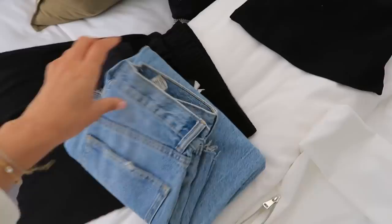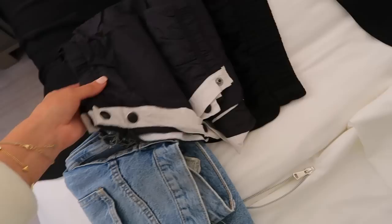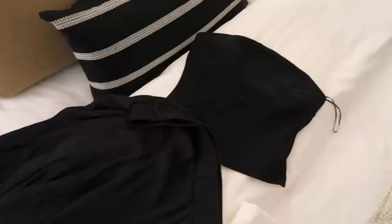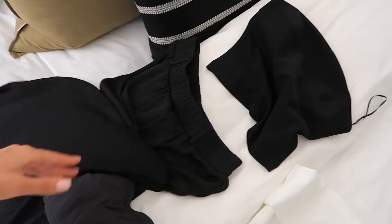A pair of jeans from Zara that I've been loving that are just really flared out jeans, so I have those out. Some Nike sweatpants. And then I have black flowy pants that can go with this top here for a night out, or with just a tank top or something. An all black outfit like this, I feel like you can really dress up or dress down and wear it a few different ways. So a pair of flowy pants is always going to be in my travel bag regardless of where I'm going.